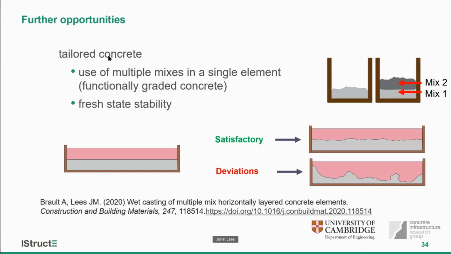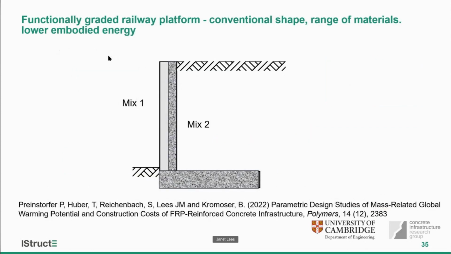So if I now say, let me put functionally graded concrete into the mix, we could go back to having a retaining wall of some sort. And actually, let's now consider the steel case. So if the steel we need to give good durability to, and it happens to be that this is in quite aggressive soil, potentially we could put in a high durability concrete, which is mostly connected to higher cement content, and then we could use a low durability concrete on the face that doesn't have such an onerous durability requirement. So by considering a range of shapes and materials, we can start to scope many different combinations and mix and match appropriately for the given application.